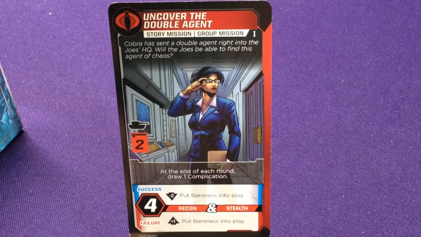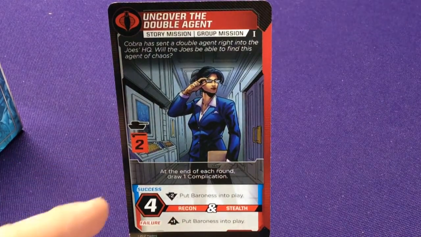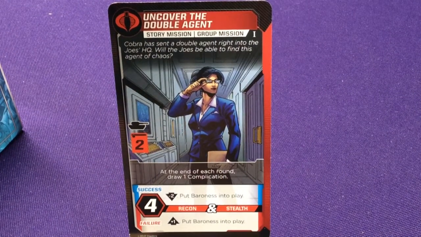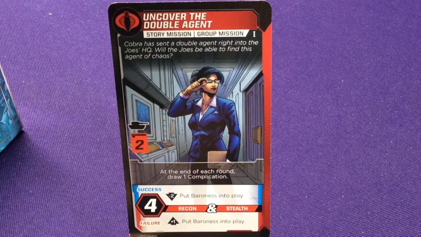Alright, so we looked over this one. This is Uncover the Double Agent. It uses ground. You draw 2 complications. End of each round, draw 1 complication. So the longer it takes to defeat this, the harder and harder you're going to make it. Has a hit of 4, -2 success, put Baroness into play, or +1, put Baroness into play.